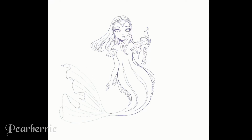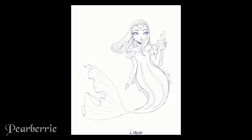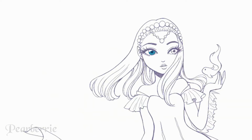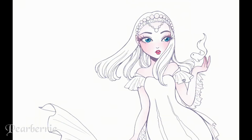But the whole time I was doing the line art, I kept thinking to myself, I'm not sure if I'm actually going to finish this. I'm not sure if I really want to do this. So since I was so unsure, I decided that I would start to color it for myself just to see how it goes. It's something that I thought of because I watch Art a la carte. She does coloring book pages, and she's always saying in her videos that if she doesn't enjoy coloring them, she doesn't release them. So I thought to myself, I should try that out as well.